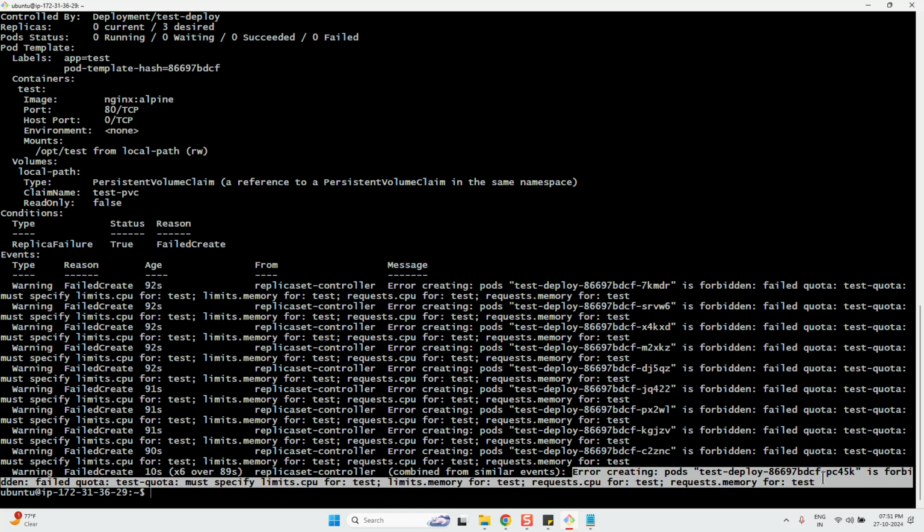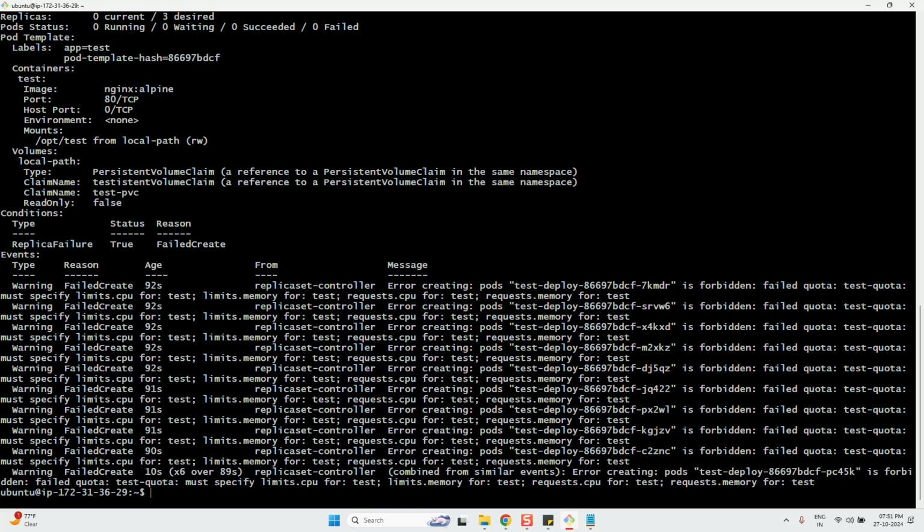Remember? We defined the namespace quota like pods should be this many, memory should be this many, CPU should be this many, like this. I mean resource limits for the namespaces, the quotas. Let me show.